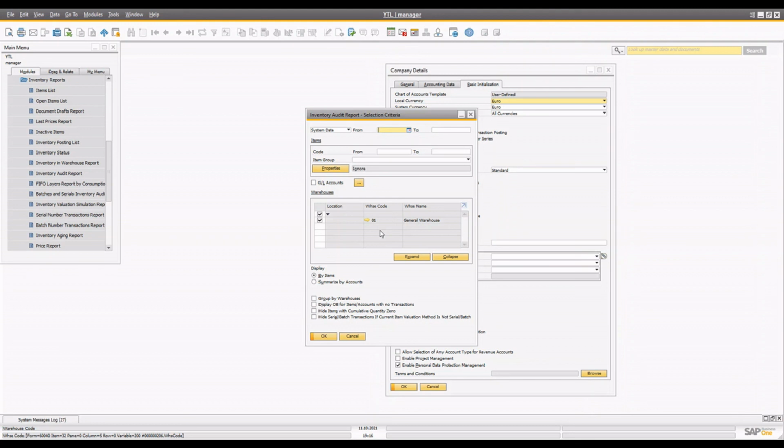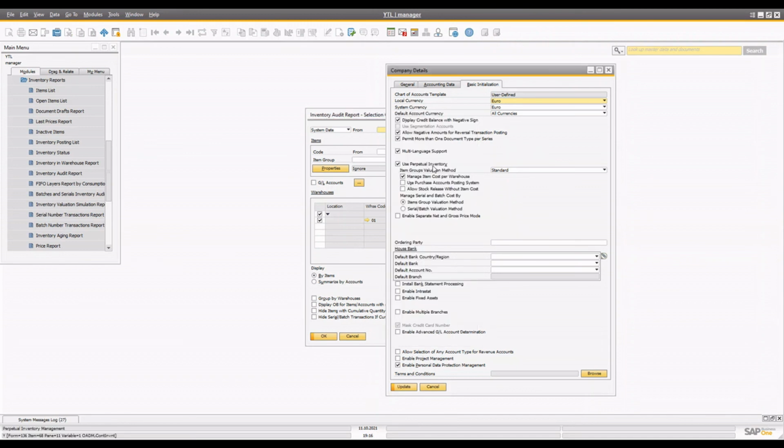And transactions with non-inventory items or the dropship warehouse are not going to display here, because this is the inventory audit report, so there should be inventory items, right? And it's only available for companies using the perpetual inventory system. So you have to have perpetual inventory checked. That's the only time you can use it. And to create what-if scenarios, you have to use the inventory valuation simulation report, this one, right?